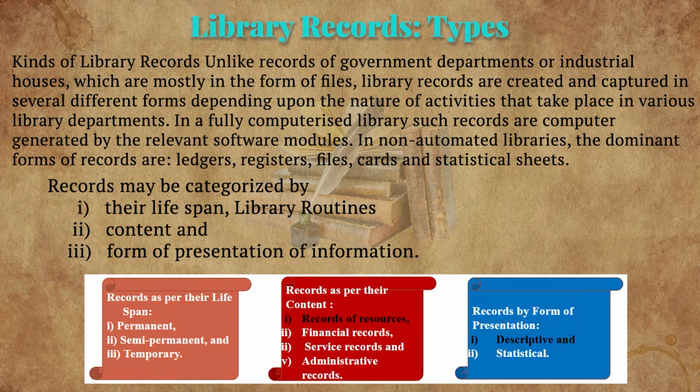Accordingly, records by form of presentation are descriptive and statistical. By descriptive, what I mean is that sometimes we need to note down some lines or information or some sentences like that. This is what I mean by descriptive presentation. And statistical, it is very clear to all of you, should be numeric data, exclusively numerical data, to tabulate in the form of tables and in the form of charts like pie chart, bar chart, Venn diagram, line diagram, and then histogram, pictogram, like that.